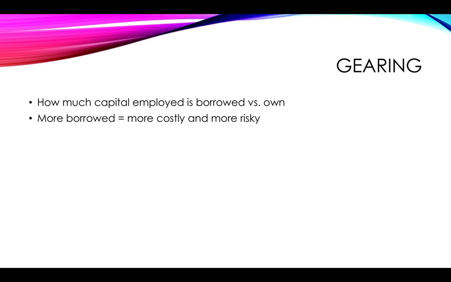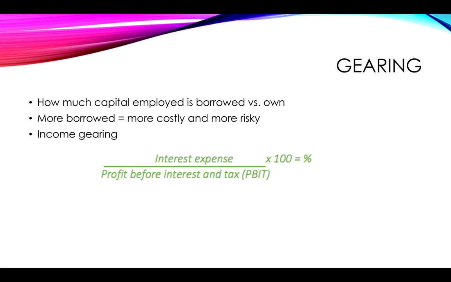If you have got more money that is being borrowed, it means that you have a higher risk of possible bankruptcy. We'll calculate this using our income gearing as one ratio, and income gearing basically looks at what your interest expense or your finance costs are as a percentage of your profit before interest and tax. In other words, your operating profit after investment income. So this is looking at how you are able to cover the financing that you need for your business from your profits. You will compare it to previous years, and then hopefully it's not too bad.